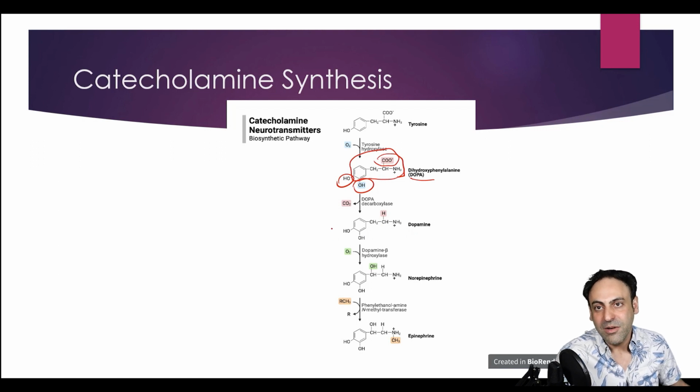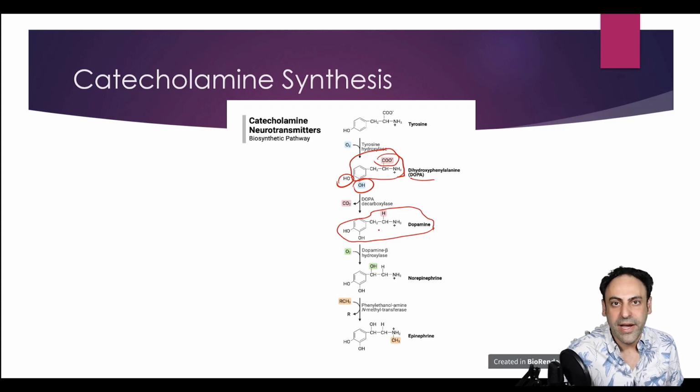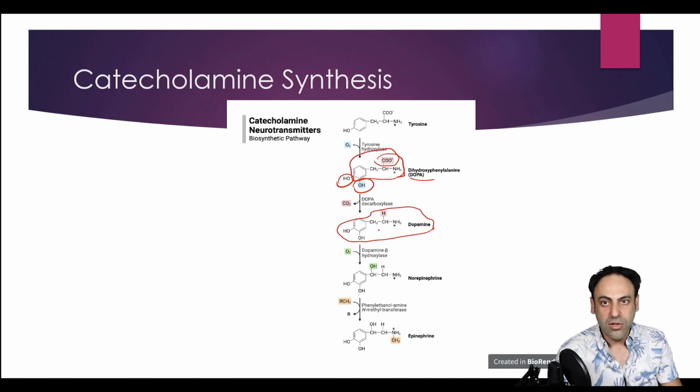You see that? From the phenylalanine, we got to the tyrosine, and the tyrosine to the dihydroxyphenylalanine, and right now we have one of the most important molecules in our body. If we want to talk about dopamine, I'm going to tell you, this chemical is going to give you all the pleasure of the world. When you drink, the first thing that happens is the dopaminergic reward pathway. That's a pathway in the brain that gives you that pleasure. When you have the first two shots of your drink, if you are 21 years old and older, what happens in your brain is this dopaminergic reward pathway, in the temporal lobe and also in the frontal lobe. In this case, all the dopamine starts oozing and secreting throughout the brain, and that's why it gives you the pleasure.